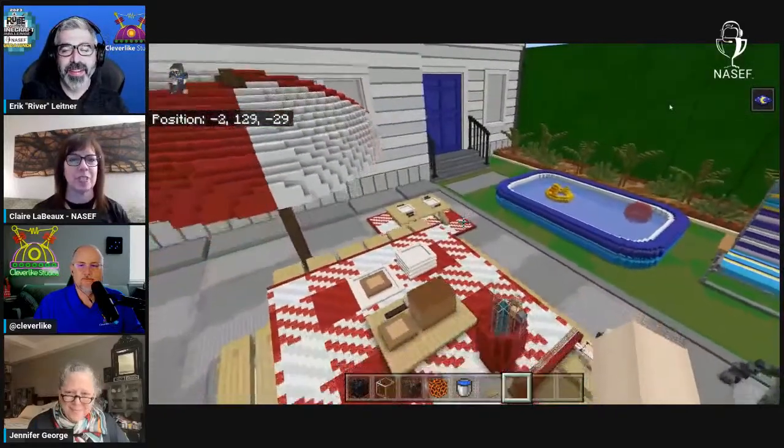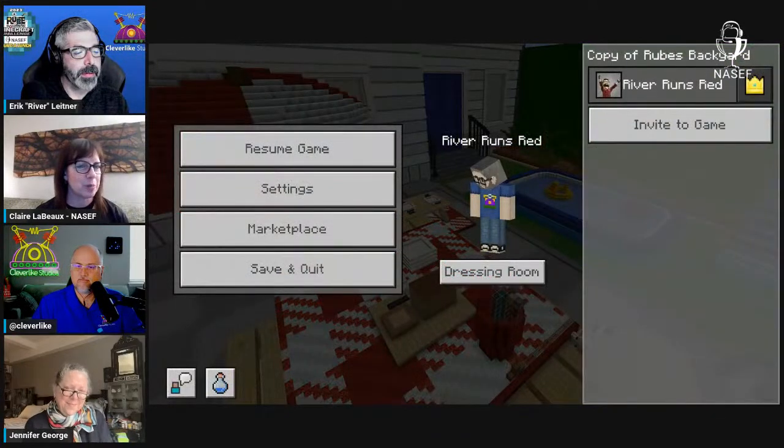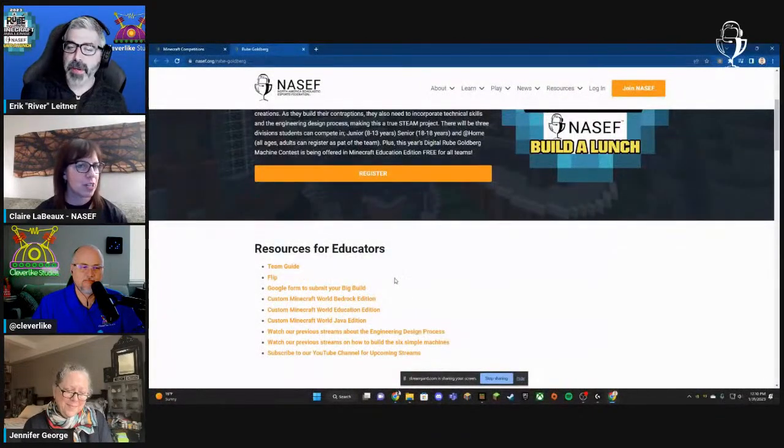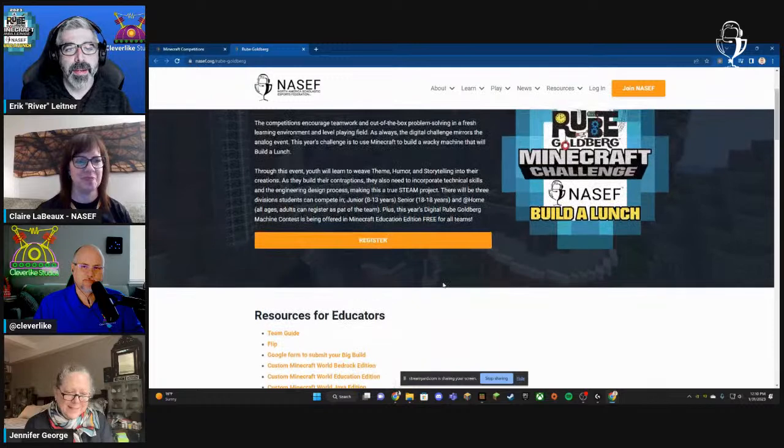Cool. All right, so download the world, find the secret room, and then follow the instructions. And we will magically know that you've followed the instructions, and you'll get a prize. Sweet. I love it. Yep. All right, Easter egg hunt. It is.